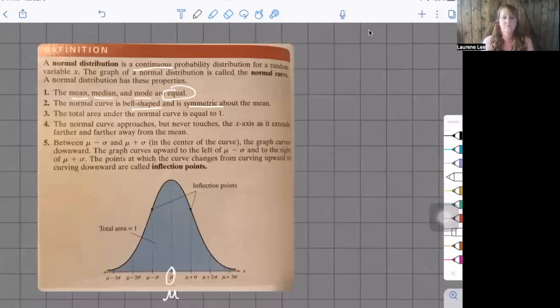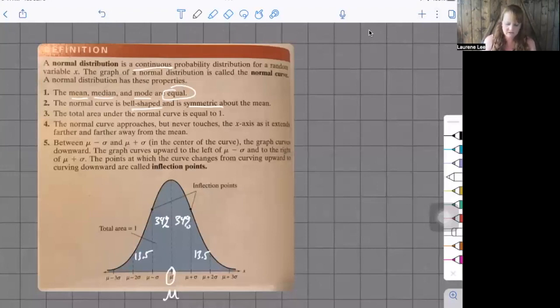We talked about this when we talked about the empirical rule. Remember, 34% of all data points fall within one standard deviation of the mean on either side. Then I think this was 13.5, 13.5, and this is 2 and some change. It goes down from there.